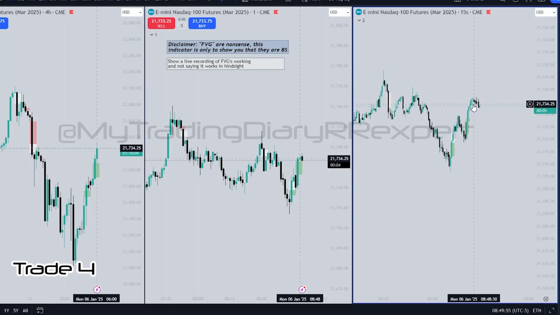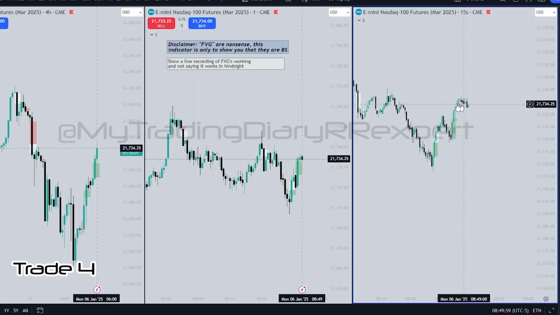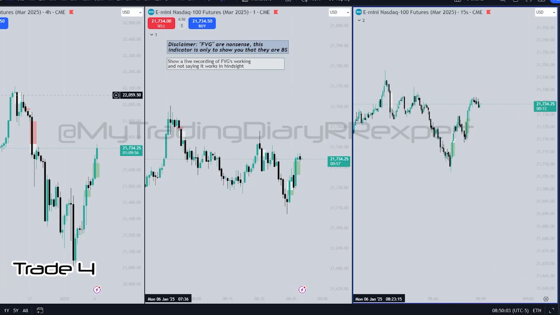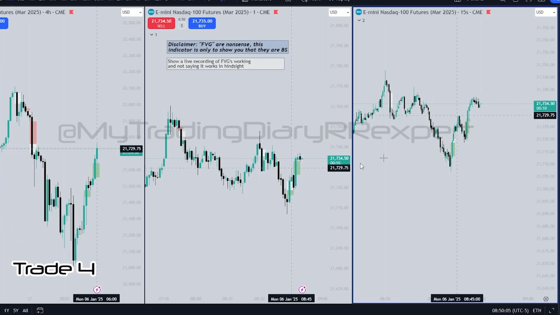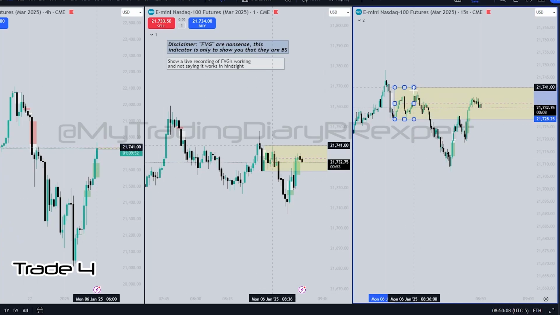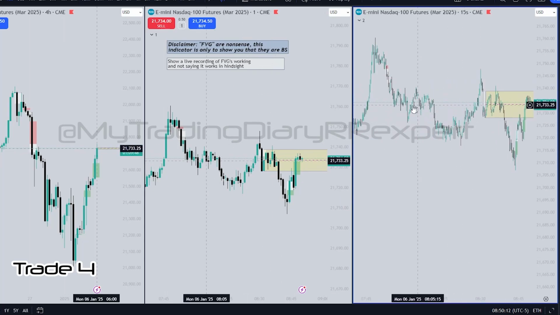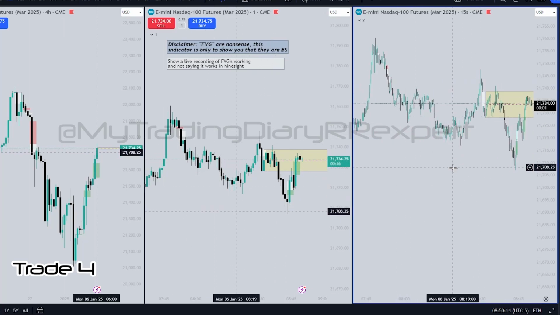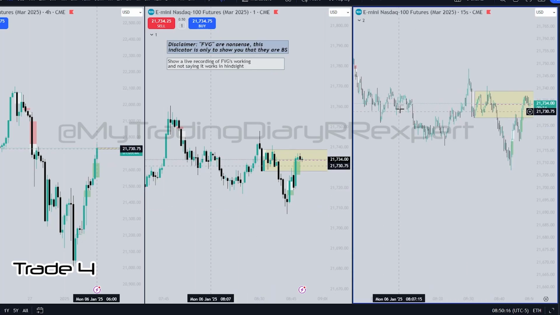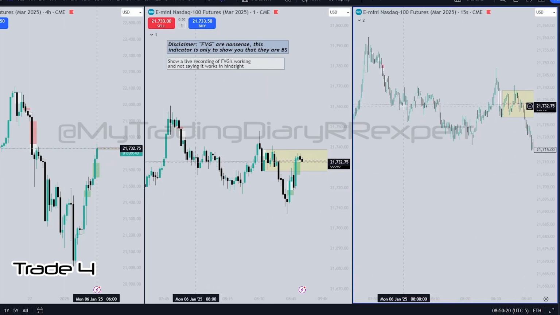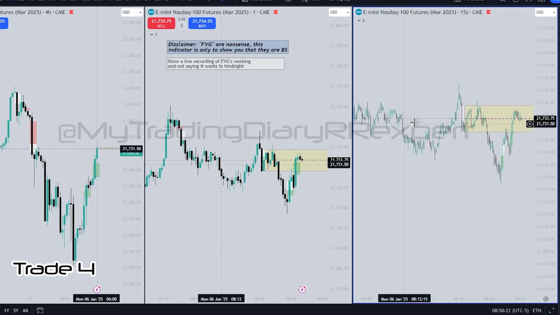It's really tempting to go in here for a short, but I'm hesitating because I'm seeing all these candles close to each other, so I'm not going to do it. But it's the same concept, looking for these kinds of areas. And why is this happening here? Well, obviously it's happening here. If you watch my previous videos, you know that if this is happening, often it has happened a few minutes or hours or days or weeks ago as well. So just look to the left.